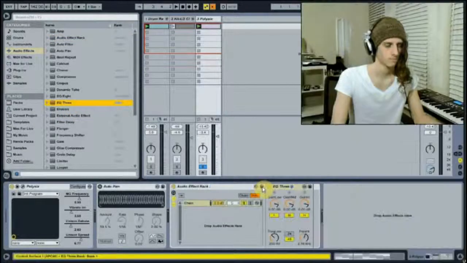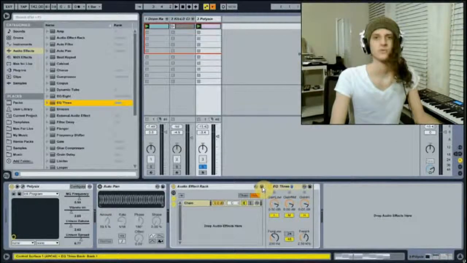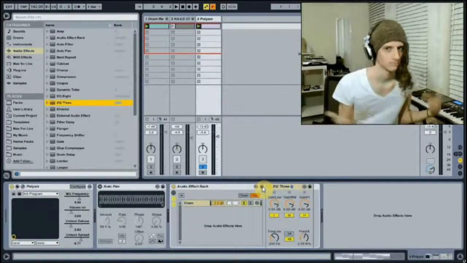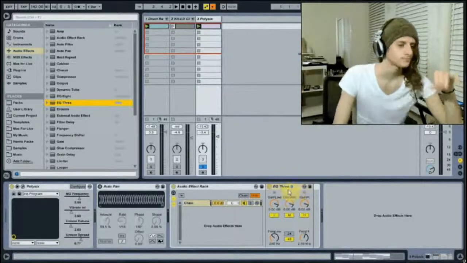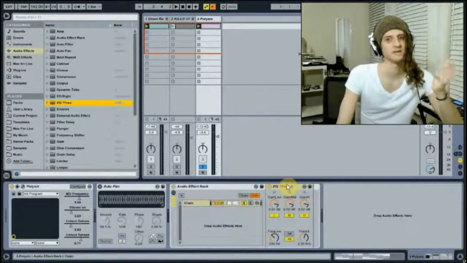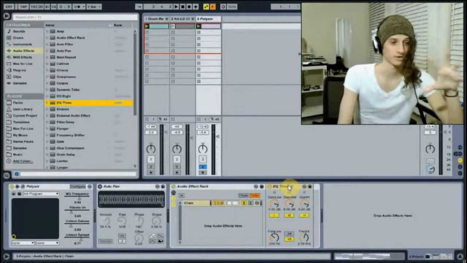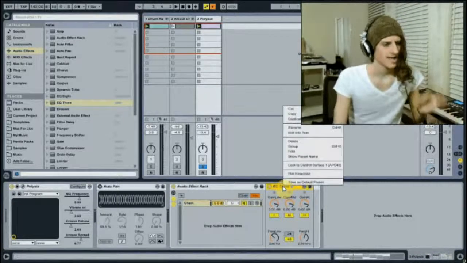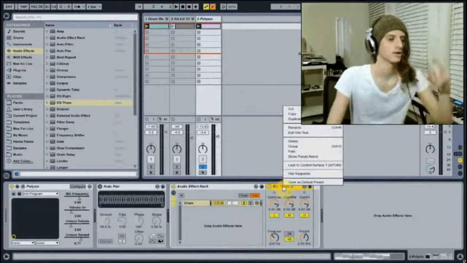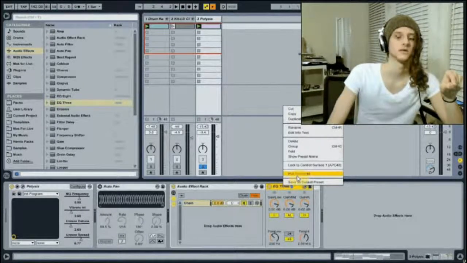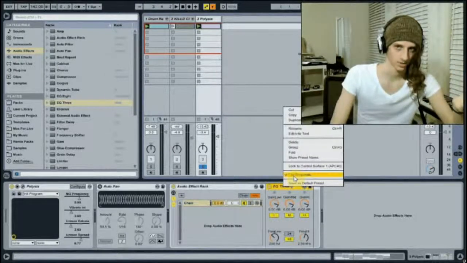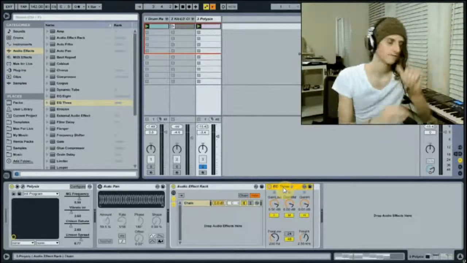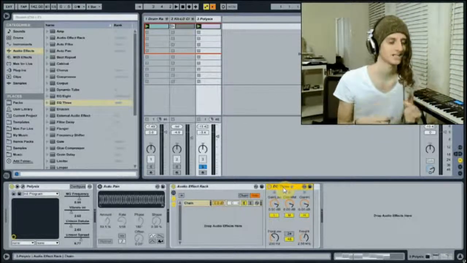Drop that in there. Now the EQ3 is 3 bands. That's why it's called EQ3. Now this device is really made for DJing use, so it kind of has a bit of color to it. For what we're doing here, we don't want that on. So I'm going to right click on the header. And because this is Live 9, there is this flat response command. If I click that, a check mark has appeared next to it. And that means I have no coloration to the sound, which makes it a lot easier for what I'm going to do here.